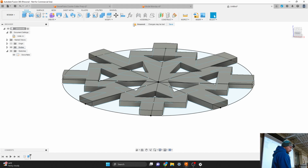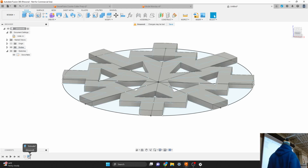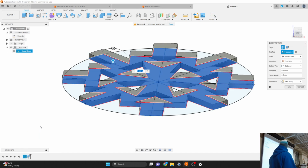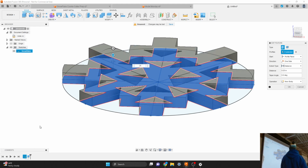At any point, I can right-click on this extrude item down here and say Edit Feature. What happens when you're editing a feature is you're literally going back in time to when you made this. So if there were things that we did after this extrusion, you would no longer see those things. They wouldn't be visible anymore because we've gone back in time to when this is all we had. And now I can just change this number to something else. So I can change it to a quarter of an inch if I wanted to. You can also type in 1/4, one divided by 4, and that will also get you your measurement in there.